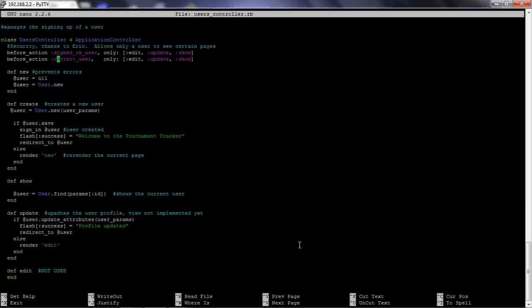Okay, before it does anything, that's what the before action does. I make sure that the user is both signed in and correct. If they are signed in and correct, they are the only people allowed to go to the edit, update, and show pages related to the user. Now, this makes sense because we don't want to prevent new users from signing up, but we want to prevent hackers and thieves from getting into someone else's account without having a password and a username.